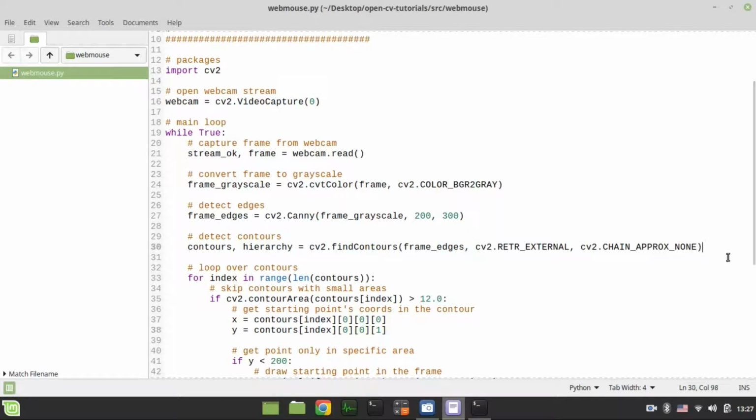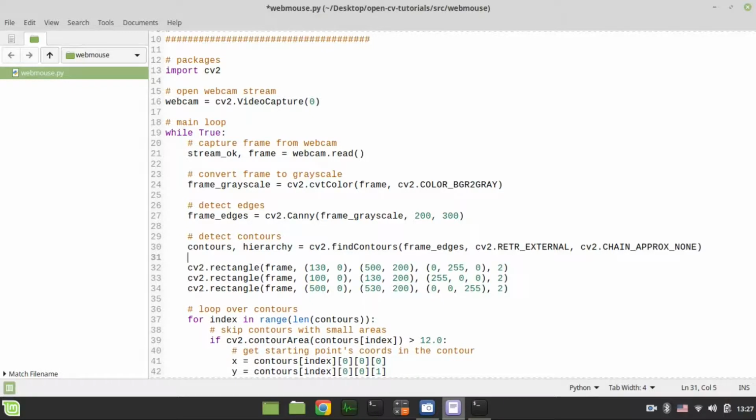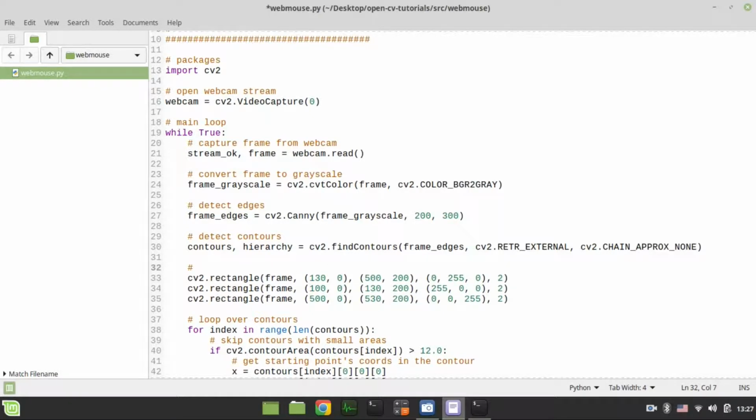Just to save your time, guys, I will paste this rectangle code. Here we want to draw the touchpad, and left and right.